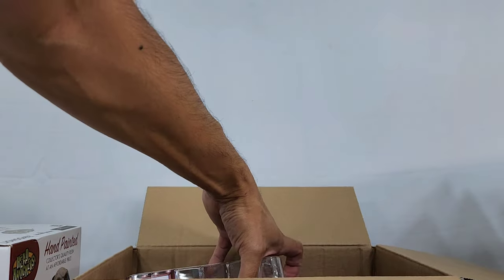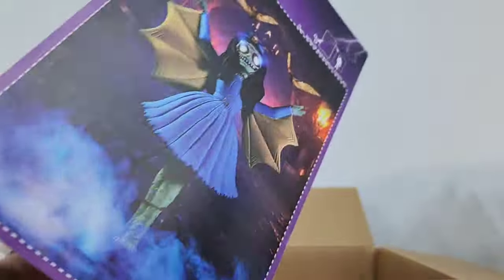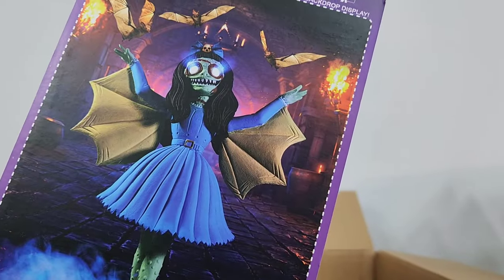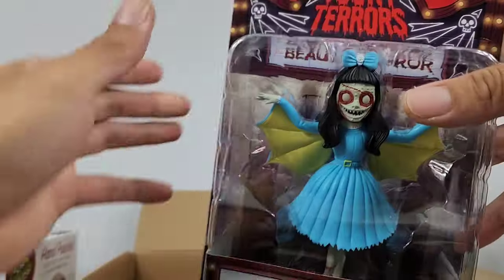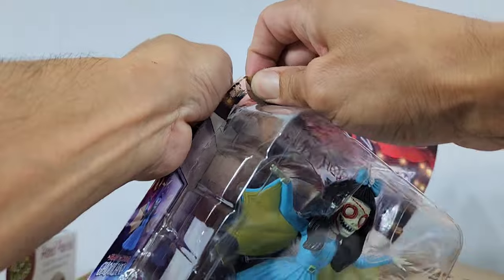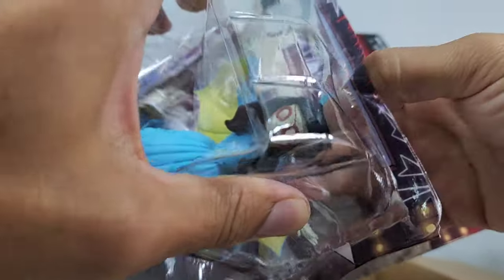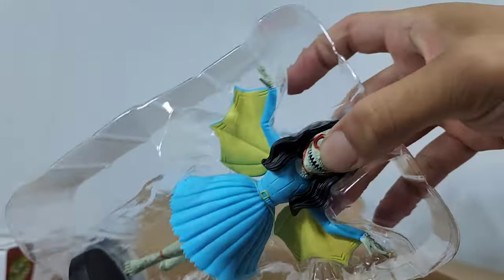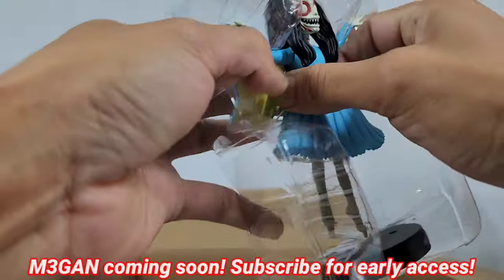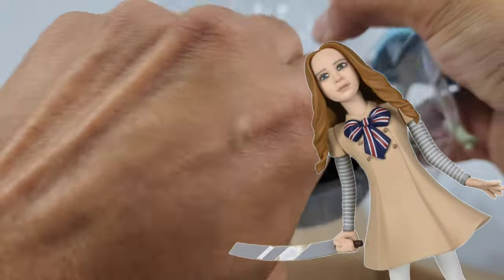Who we got next? We got Ghoulia. Oh yeah, she's gonna come swinging in here. She's gonna get them eyes lit up, and then she's gonna come out of the packaging to see what the crap this one is gonna bring, because Toonie Terrors, bro, they have been on fire. And the one that I can't personally wait for is gonna be that Megan. Well, I believe it's scheduled, I think it's January, early 2024, which, you know what, at the end of the day, we could actually maybe even use this as a temporary, bro.